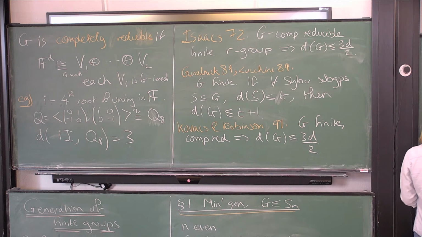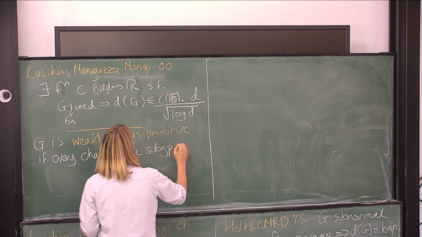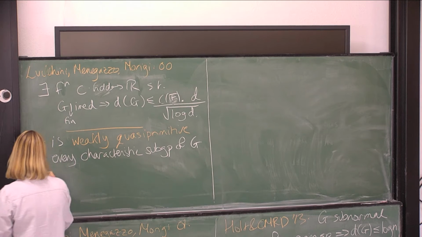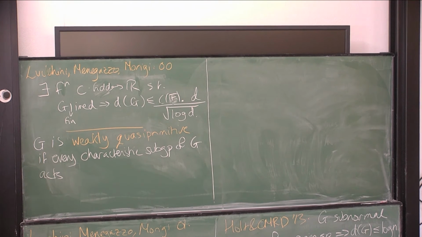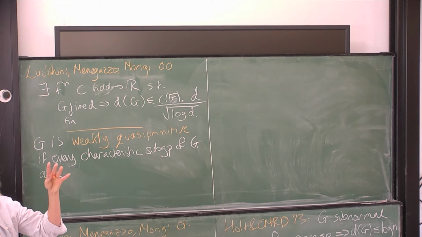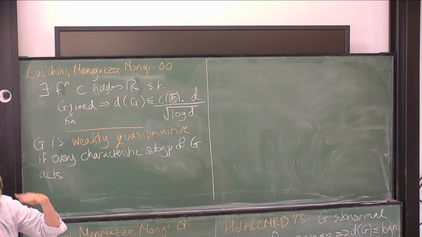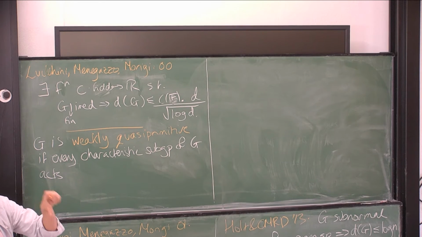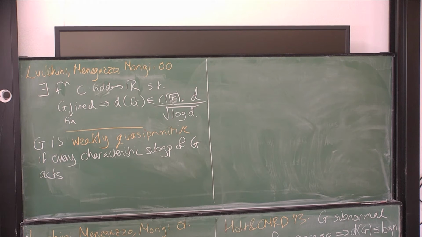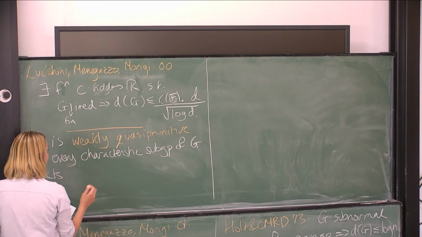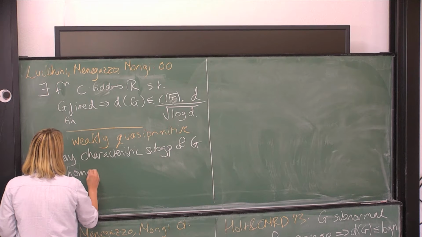If every characteristic subgroup of G acts... you sort of think I'm going to say irreducibly or something, but I'm not going to say that because there are these C4 groups, right? When I was going through what happens if you've got a reducible normal subgroup, I also said that there were these tensor product groups where your normal subgroup is reducible, and when you split up the vector space, you're acting in the same way. Each direct factor is isomorphic. That's called acting homogeneously. So I'm going to say: if every characteristic subgroup of G acts homogeneously.